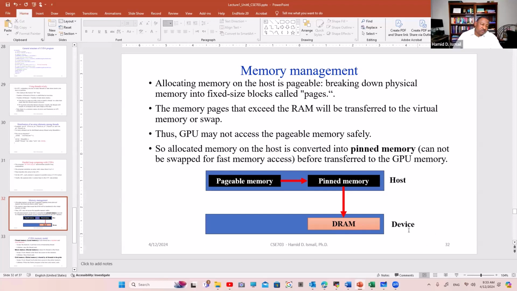And in the future, if you want to read more about GPUs, you can also focus on this, especially if you are dealing with very big data. By default, it will create some kind of pinned memory, but you can also control this with some coding. Unfortunately, we are not going to cover this because of the time frame of this unit. But in the future, if you want to control this part, there is code to control how to allocate pinned memory and so on. But this is something that you should understand.